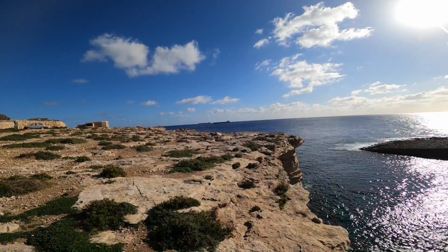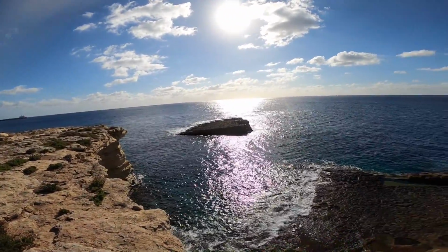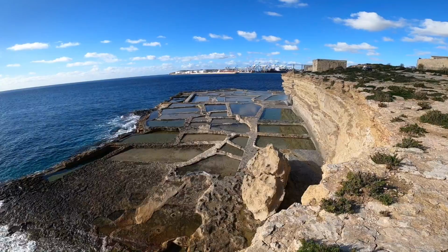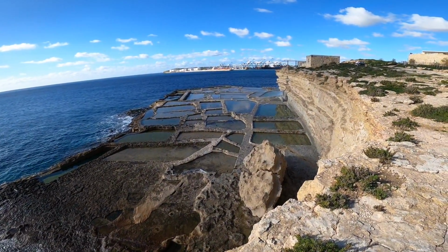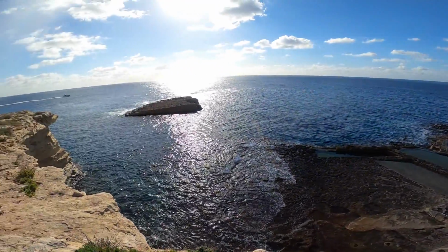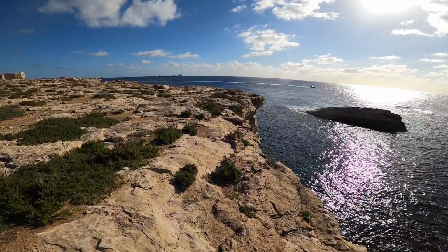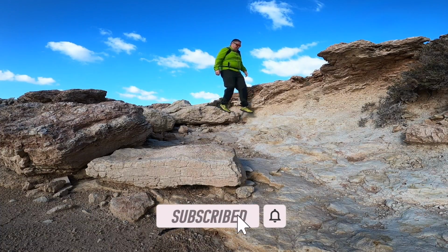Here we are at the ponta of Delimara. Look how beautiful. There's this small island here, and here is full of salt pans. In Maltese we call them salini, where people working here make their salt, the coarse salt from the seawater. Very nice here. And now we'll continue along the coast until we start going to some famous swimming spots. Amazing place, yeah, here. Very nice.